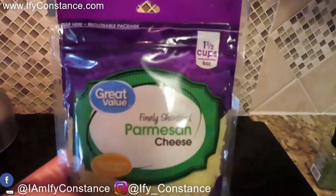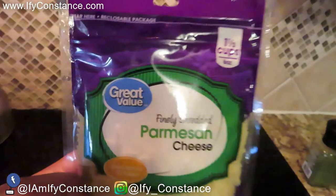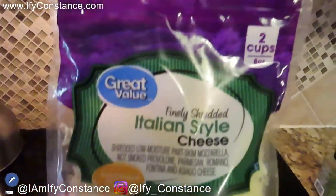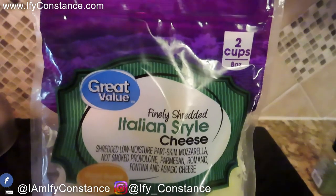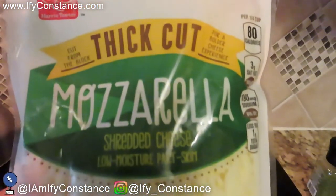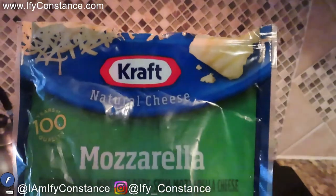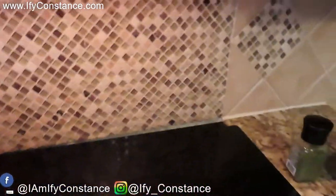Go ahead and show you guys my ingredients. I'm going to use this Parmesan cheese, and this is 1.5 cups, 6 ounces. I'm going to use this entire thing. And then I'm going to use this Italian cheese. This is 2 cups, 8 ounces. I'm going to use this entire thing. This thick cut mozzarella cheese, I'm going to use this entire thing. I had a little bit of mozzarella cheese left over out of this container. I'm going to use this.